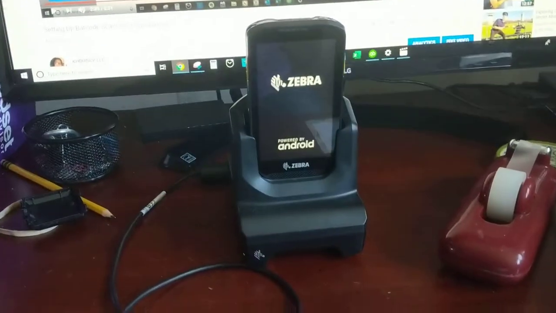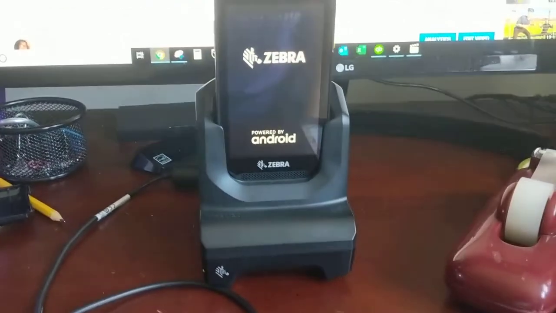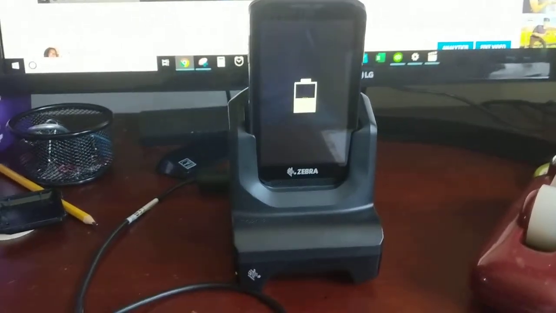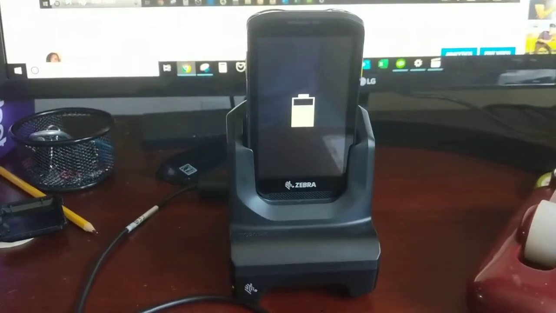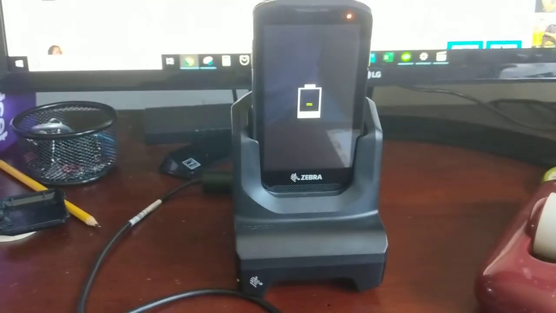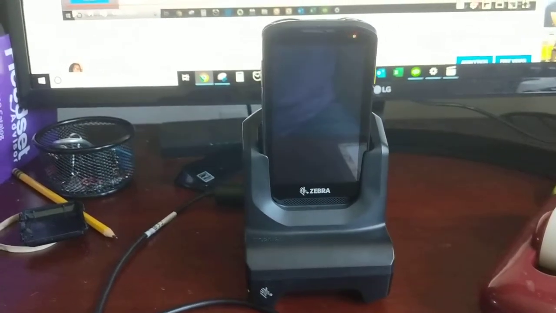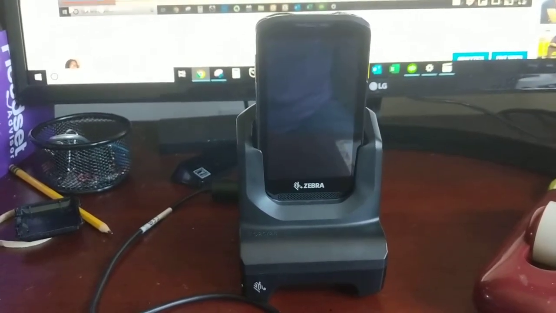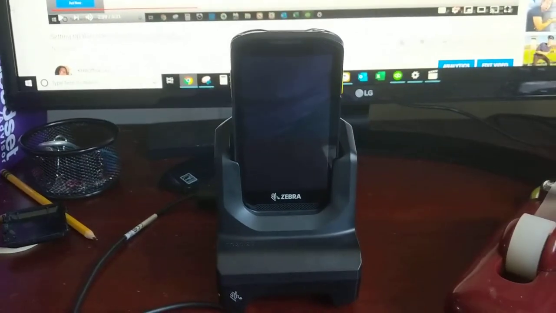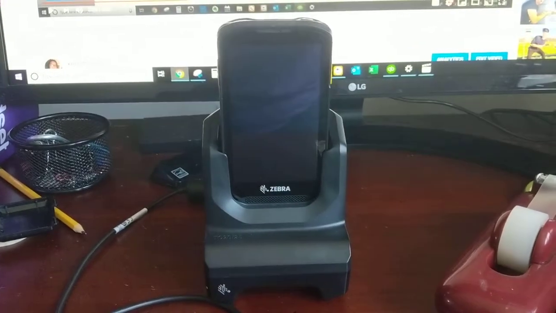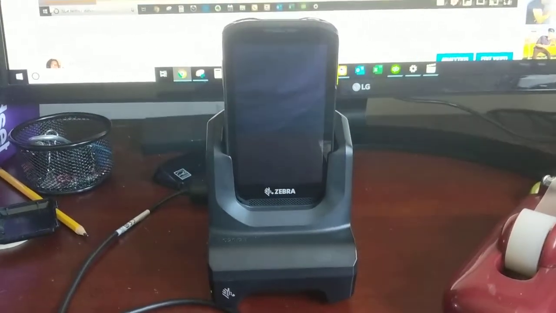Okay, guys, so I just plugged it into the dock. It's already coming up. It says powered by Android. Okay. Again, the biggest difference between this and using an Android device is that Bluetooth accessory, which I don't have right now, but I'm going to get. It's a Voyager. I was doing some research. I think the one I'm going to get is the Voyager something or another. It's on our website. And it will pair with your Android phone so that you can scan barcodes. Otherwise, you just can't scan barcodes.